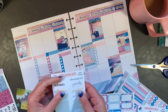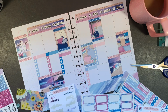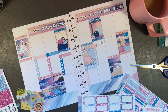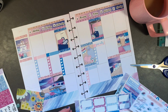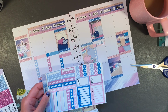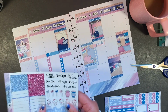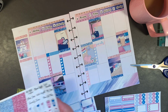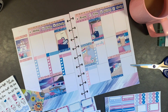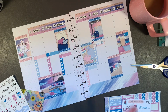So I'm going to take this word priority from Coffee Planner Moms and do this because that's the day we leave. And I want some sort of an icon, like must do, like an exclamation mark, which I do not have. But I do have this, and I'm gonna take a purple and we'll go like that. Okay, good.